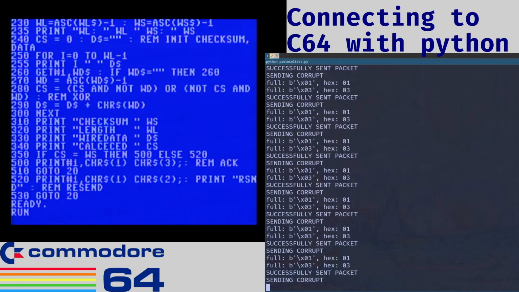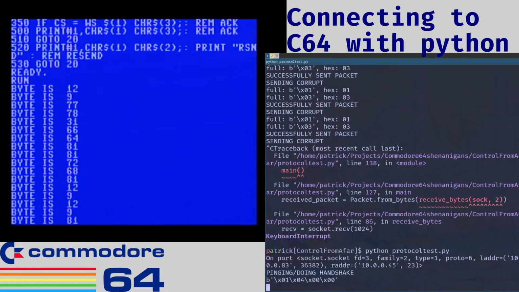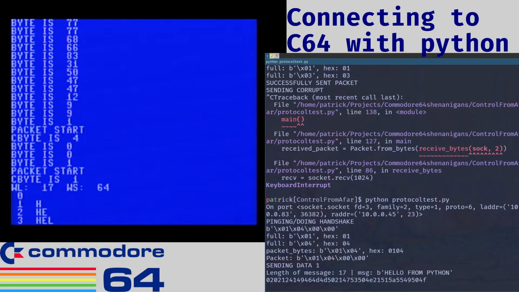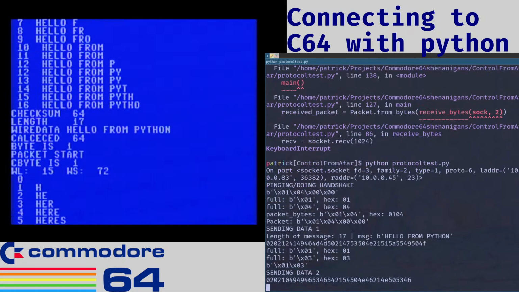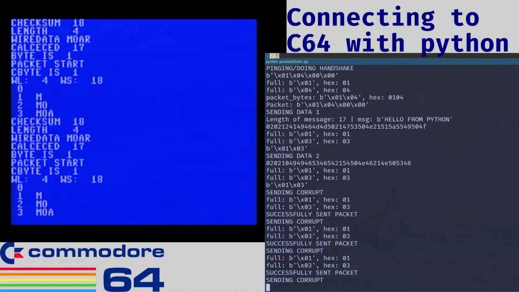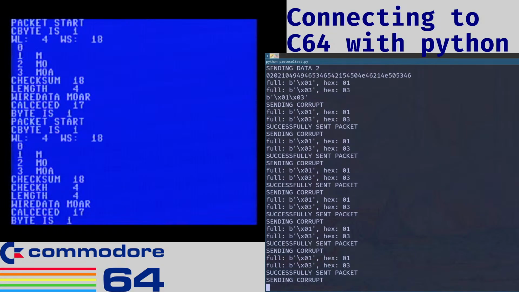Else 520, run again, wait a minute. Go again, little guy. Okay. That's so weird.